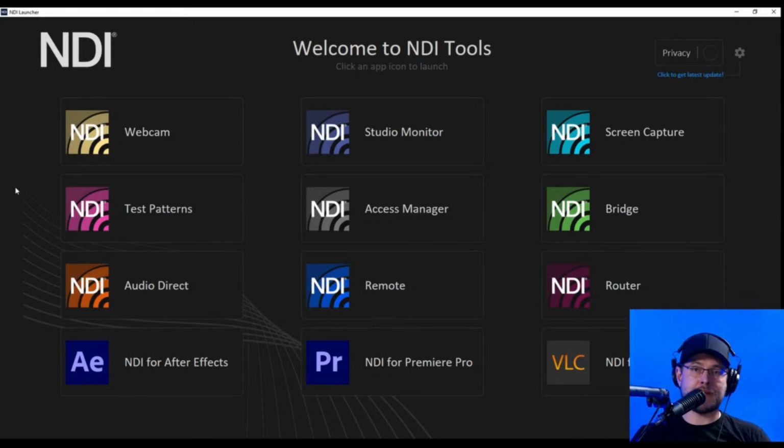You can also use test patterns to generate an NDI source with your logo on it, and then have that as your fallback source on your BirdDog devices. So when the source disappears, it goes to the test pattern, which is running on a server somewhere on your NDI network, and that becomes your fallback source, which is your company logo or your school's logo or motto or whatever you want to do. So you can customize it and leave it running at all times. Then you just add test patterns into the startup menu and leave that on as the test pattern you want to use.